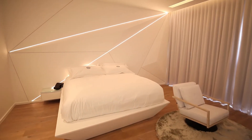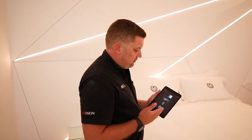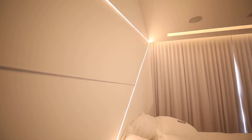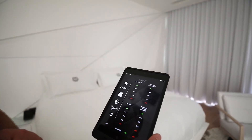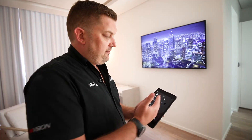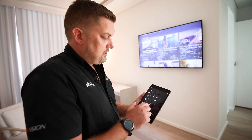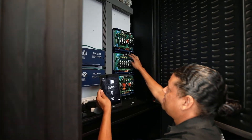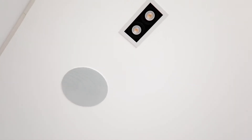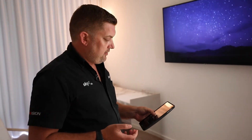Every bedroom in the house is controlled with an iPad. The iPad gives you control of the whole room — controlling the lights, you've got the option of what percentage you want to go to. If that's too bright, you go to 25%. Turning it off at night is as simple as hitting the button. When you press Apple TV, this becomes your Apple TV remote. Everything happens automatically — you'll get the sound through the speakers, the TV comes on, the amplifier comes on, and all you have to do is just turn up the volume and enjoy.